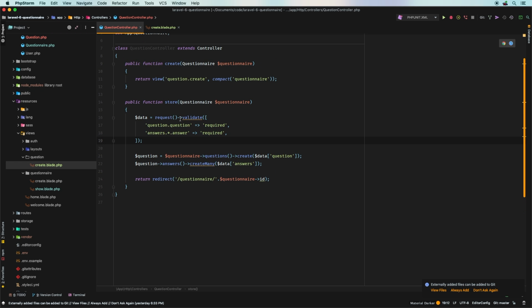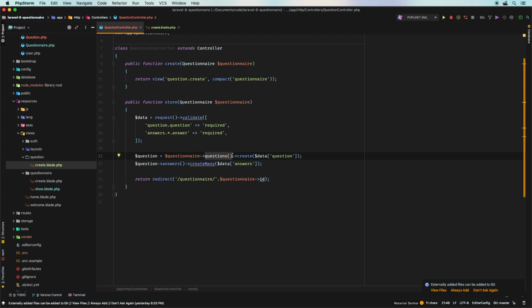Let's go over our controller one more time. So we've got our data, it's being validated, and then we're taking care of our nested values by using this dot notation. And I already showed you where that was, so I'm not going back to the create method. I'm doing it for both. In this particular case, this is an array, so I'm just using a wildcard. I need to make sure that they're all required. Every single value in there that has an answer is required. That's all it is.